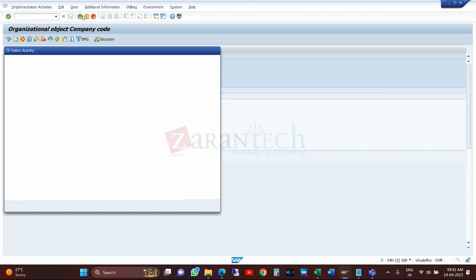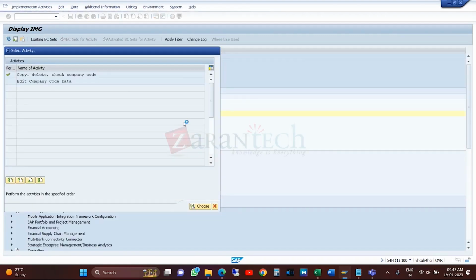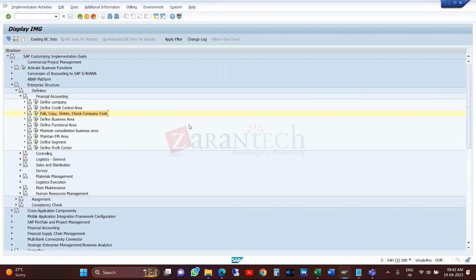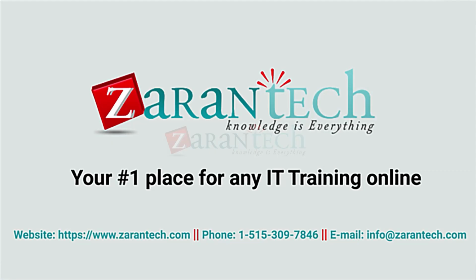So can you try this now? These three parts, try to do this one. We'll check what's working or not. Otherwise, we'll continue with the new topics. So just try now, that you're able to create these three things one by one. Try together. Lock entries, you can try SM12 for lock entries deletion. Whoever got the server link and is able to log in, please try these three steps: company, credit control area, company code.